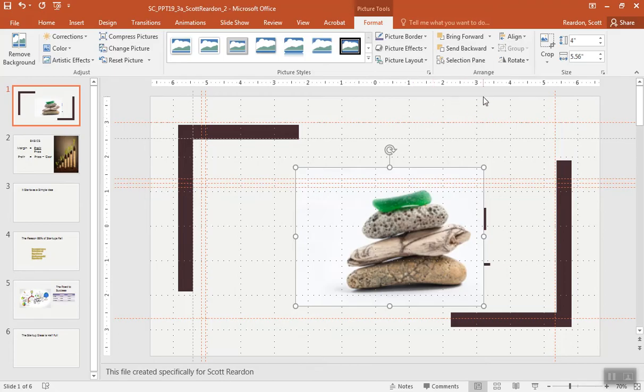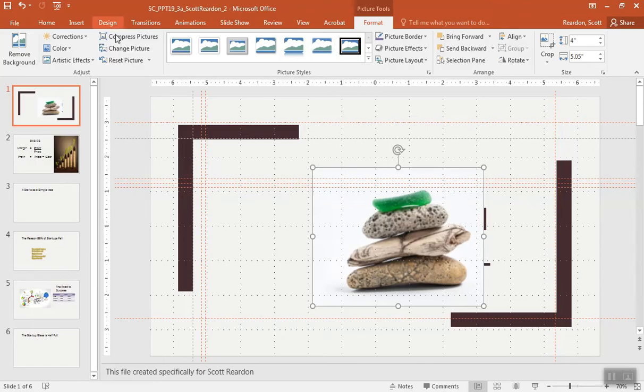Then it says to crop the picture using the left cropping handle to a width of approximately 5 inches. So it sounds like I'm going to use my crop here, and I am going to cut out maybe about a 1/2 inch if I'm going to do a width of 5 inches. And I'm looking over here and I've got 5.13, and maybe I'll just go a little bit further. 5.05. That's going to be close enough for now. I'm going to call that good. All right. So I'm done with my cropping. I'm going to click back on crop. You can see my cropping handles all the way around this picture here. Click on crop and your cropping handles go away.